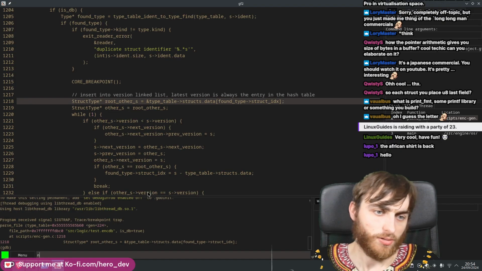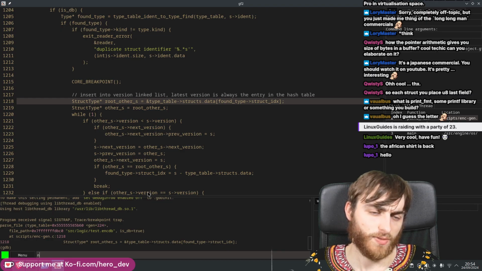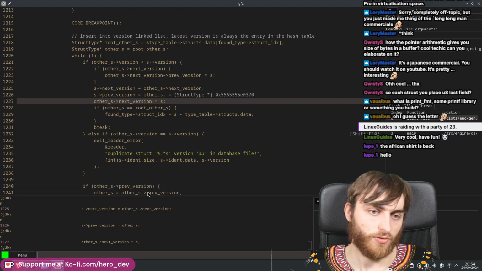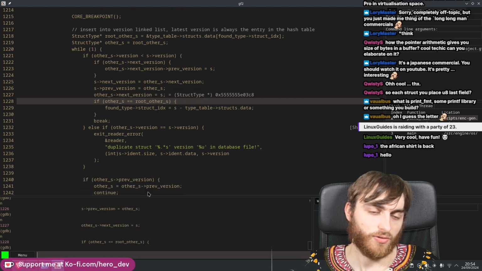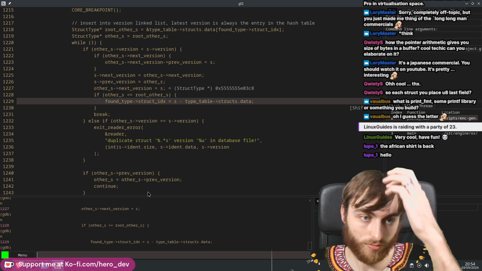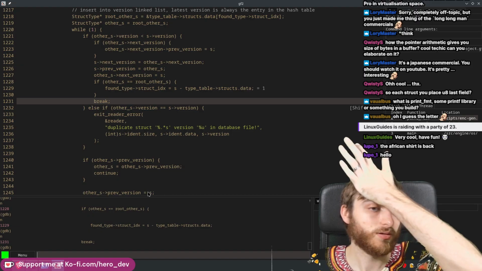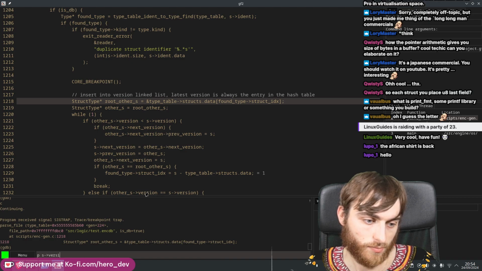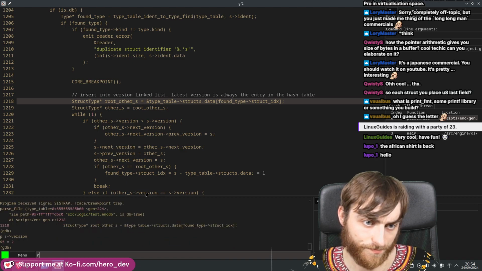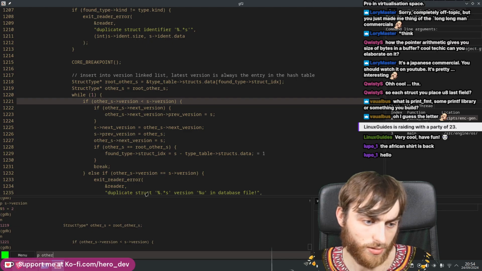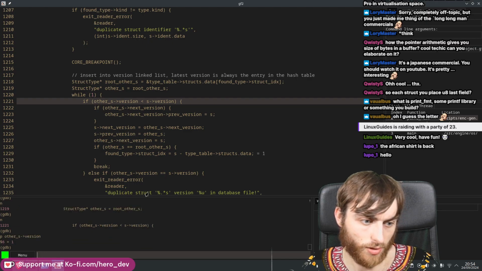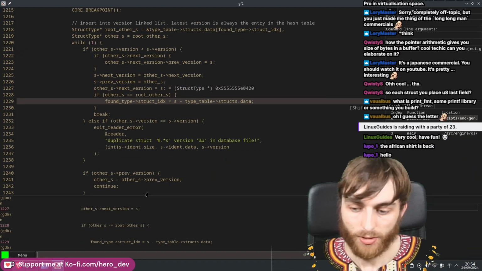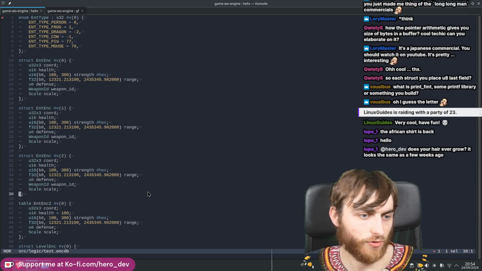So this time it's gonna have version 0, and this would be version 1. And then it's going to insert it. Is this the root one? Yes, it is. Update the one in the hash table to point to us. So now we continue. Then this will be version 2. And then the one in the table should be version 1. Perfect. So now it's going to do it again, and then that will be the root one of the hash table. Cool. Right. So the version logic is doing pretty good.